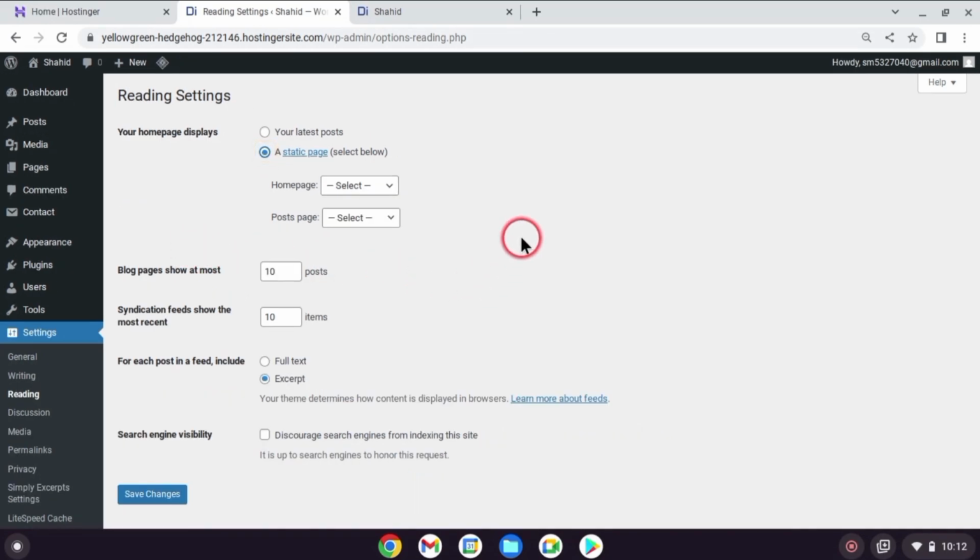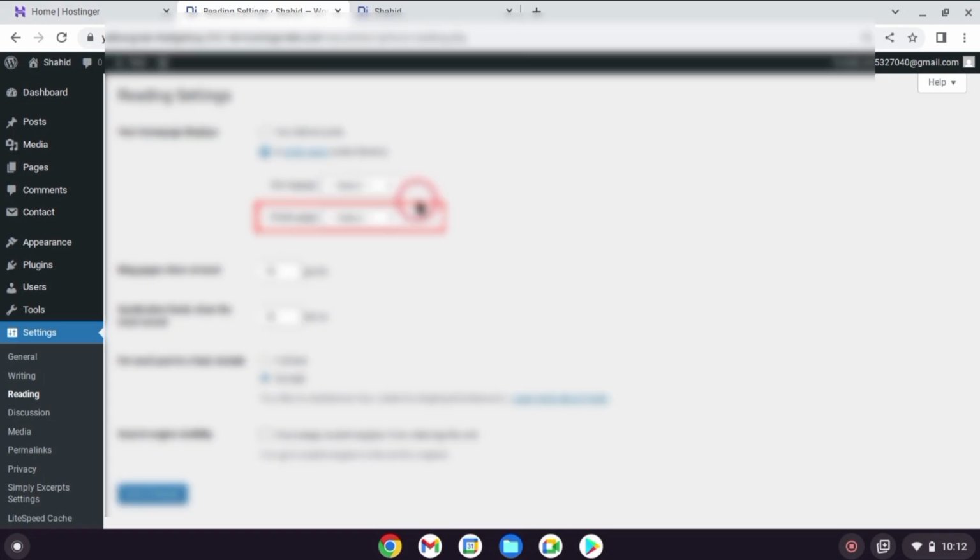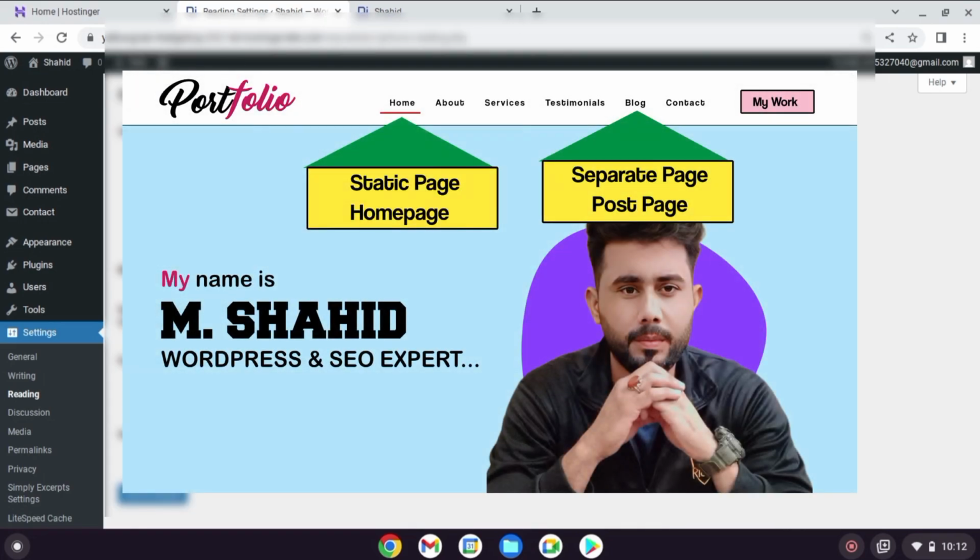When you select the static page option in WordPress, you will see two new options appear, home page and blog page. Now it's very important to understand when and how to use these two options. Let's say you are creating a portfolio, a business website or online store. In that case, you usually want to create a custom home page where you give a short overview of your services or business that the first page visitors will see when they open your website.